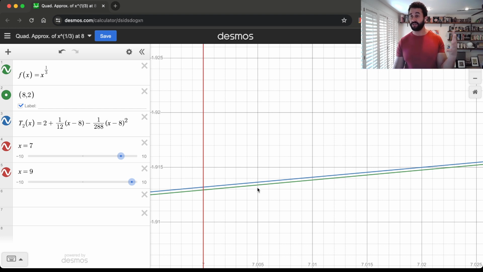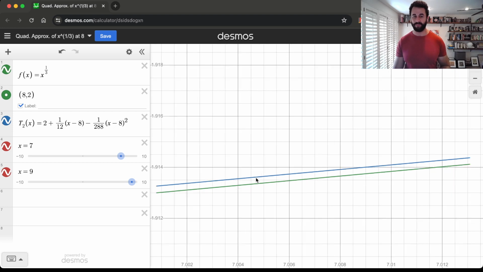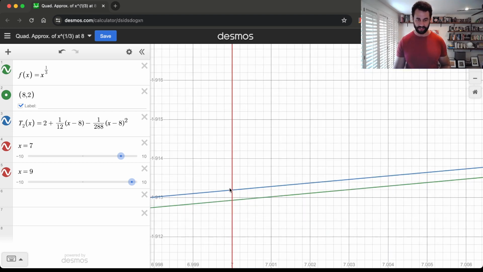Okay, so we've got a Taylor polynomial approximation here of our function. It's accurate to some degree. The next question is, how accurate is it? In other words, how far off are these two functions? How big is this gap? What's the biggest this gap could possibly be? Even looking at Desmos here, this can give us a decent idea.